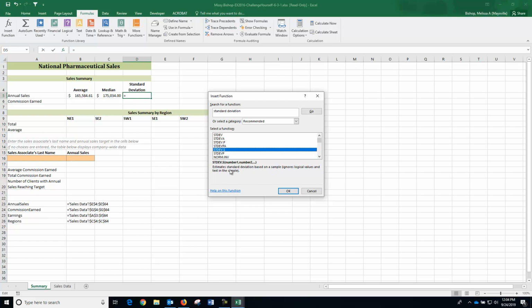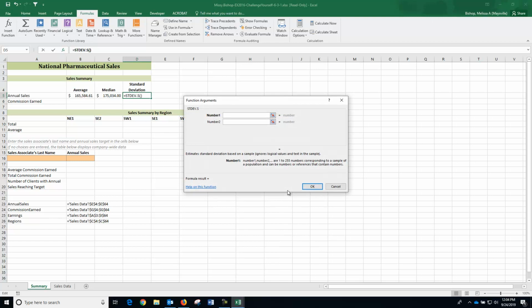And again, this is kind of advanced. So there are hints in our instructions, and these are things that if you start using them, you'll become more familiar with it. I do not expect you to have when to use these formulas memorized by any means, but this is good practice on how to use them. So go ahead and click OK. And for this, when we do it this way, we actually get the function arguments box instead of the screen tip. So again, we want to base this on annual sales. So we can type in annual sales, or we can come up here to our use formula. And we don't have a second number, so we can just hit OK.